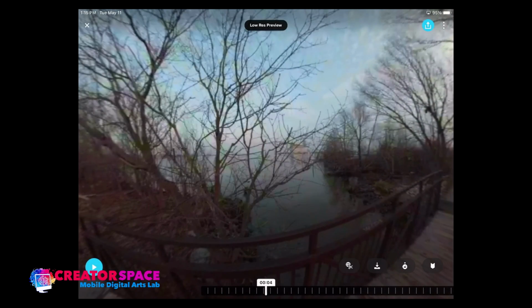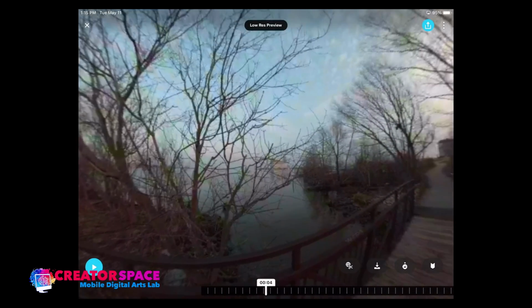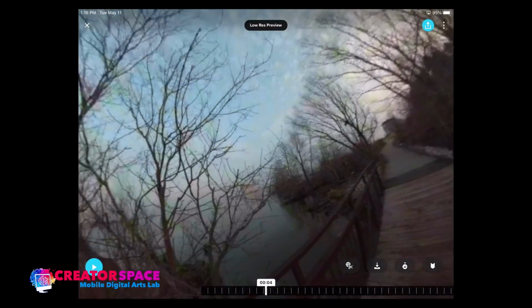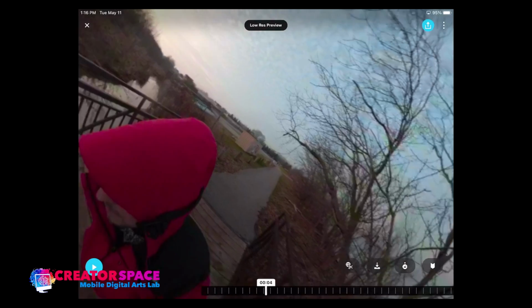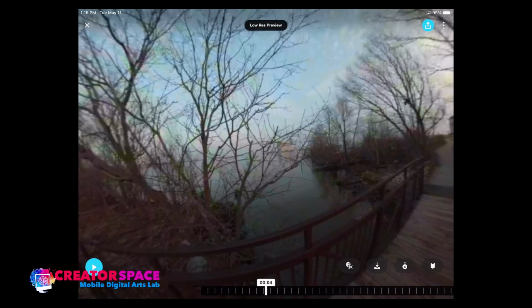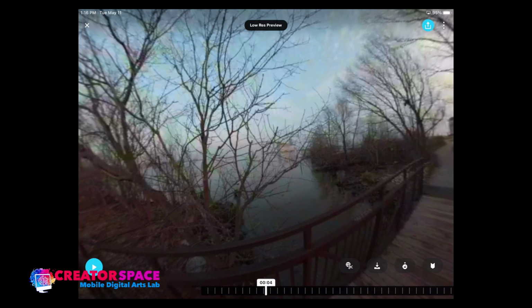Now the beauty is when I play it back, here it is paused. Watch when I move the iPad around, it becomes like a virtual set of goggles. So I can actually see where I am and what it looks like. So that's really cool. It's a cool feature that it works in the gyroscopes, being able to move everything around. So that's great. So that's really the GoPro app and how that works, right?